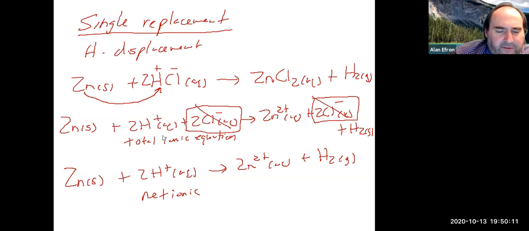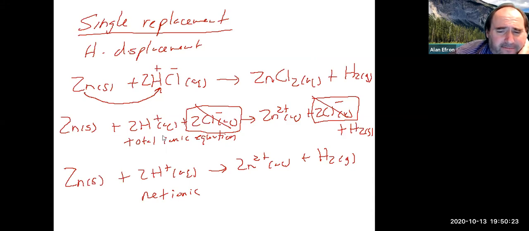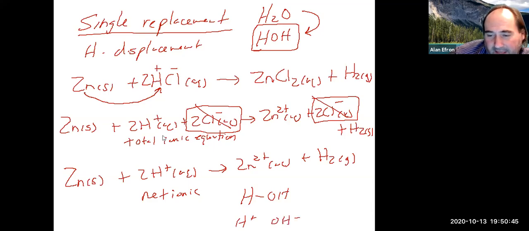The other kind of weird thing that you'll see, I think, in the study assignment and throughout a lot of the experiments is, actually we'll do it here. Water, which is H2O, is oftentimes written HOH. So you'll oftentimes see water written as HOH in your lab manual. And I think the purpose of them writing it as HOH is so you could kind of think of it as H plus and OH minus. So that sort of idea.